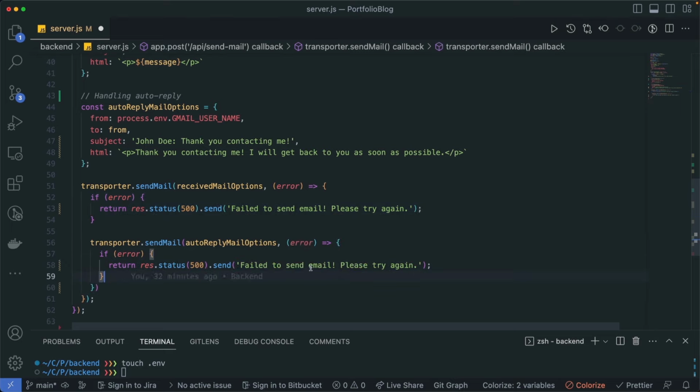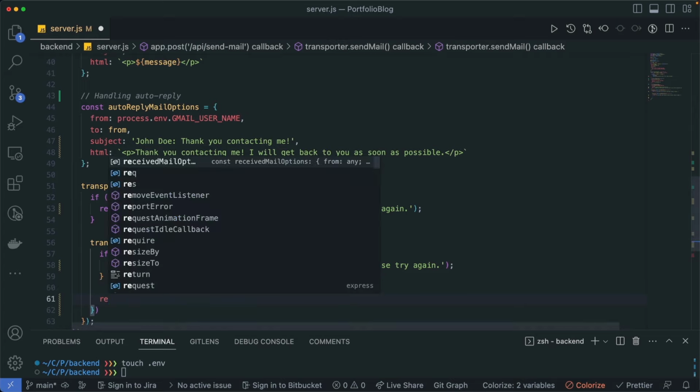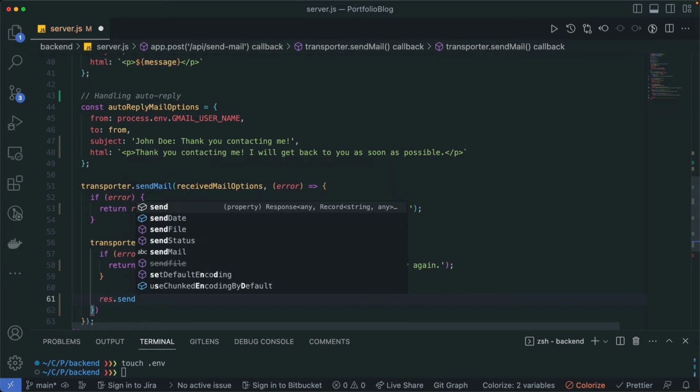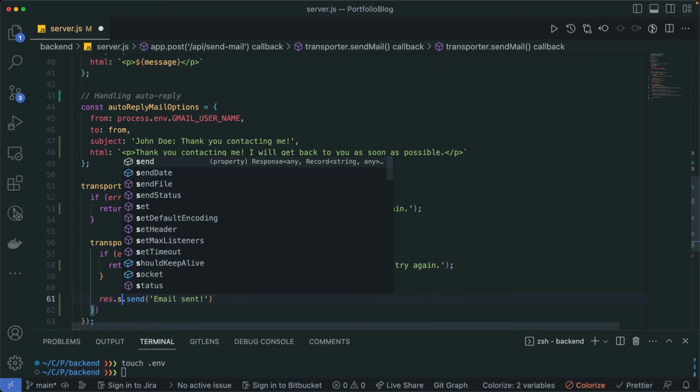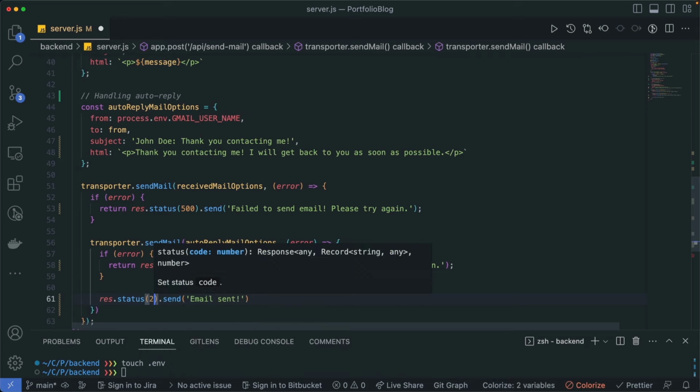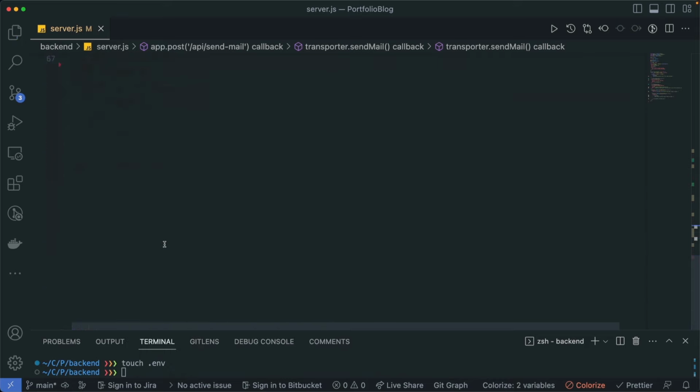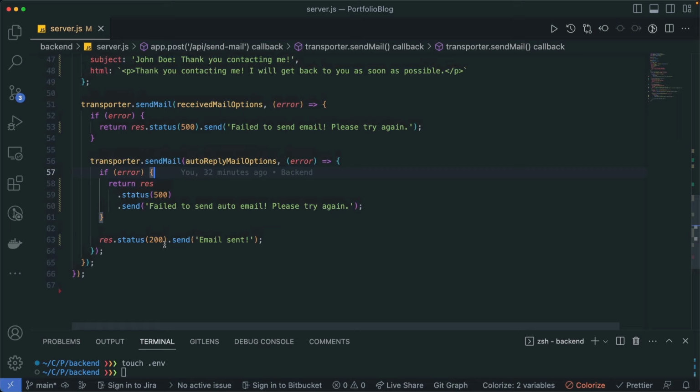Failed to send auto email, just to differentiate the two. But if everything passes successfully, then within this transporter, we are just gonna return response.send email sent. We can also add the status as 200. All right, so that will be all for this.